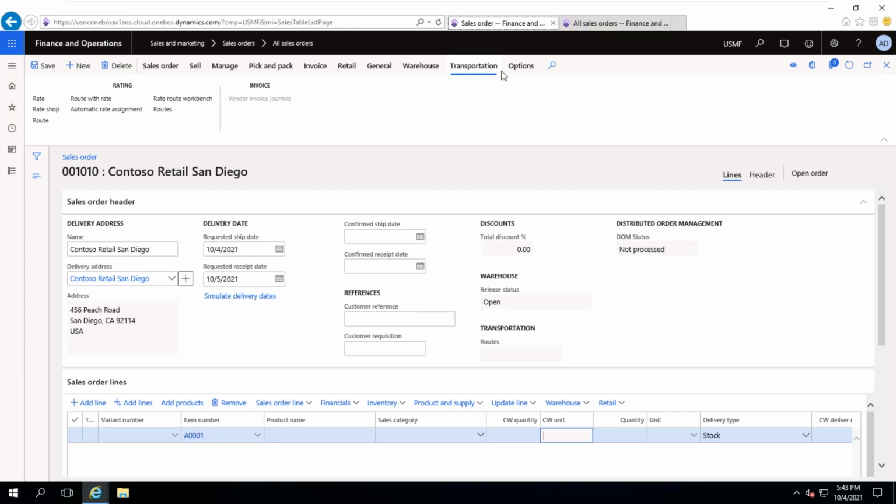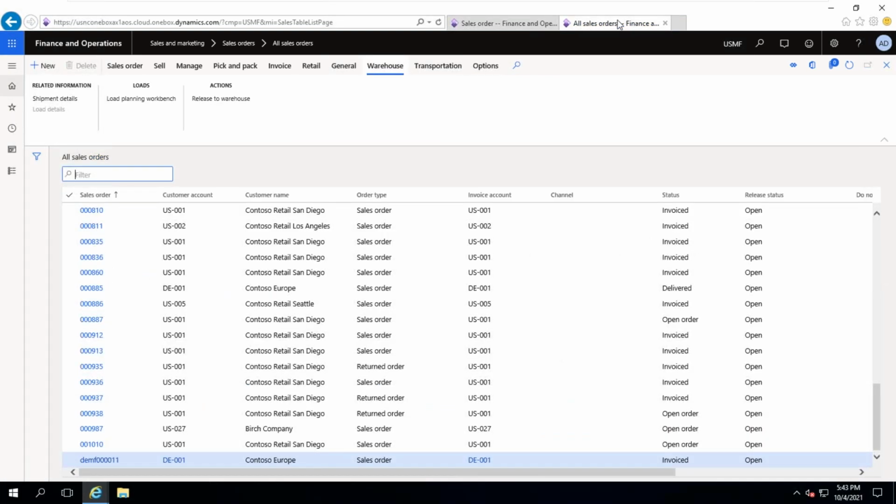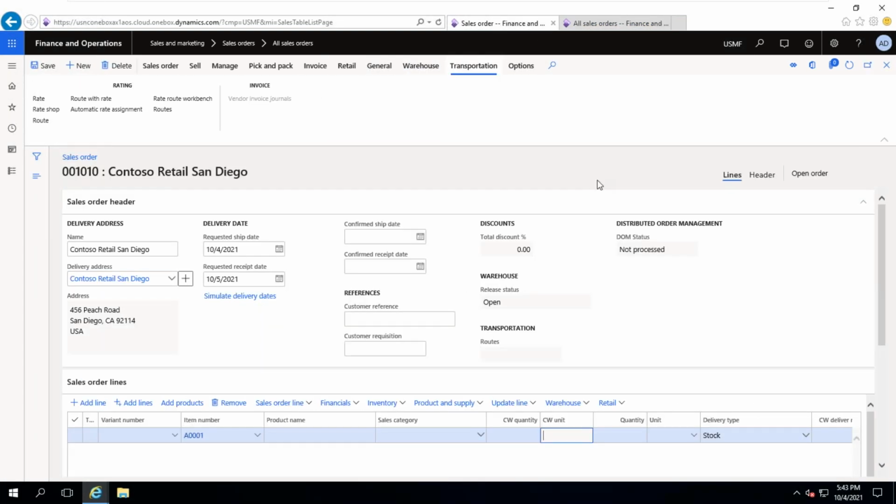So A0001 or A0002. So I'm entering the price.